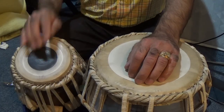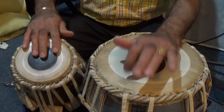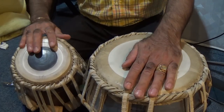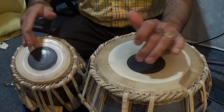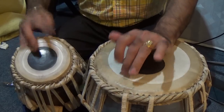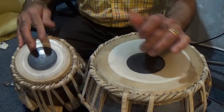This is the short form of the previous lesson I taught you. Ghe ta ti na ta di na. So this lesson becomes ghe ti na pause di na. Ghe ti na pause di na. Now the faster one. Ghe ti na pause. You can play this one very well in the Qawwali style.